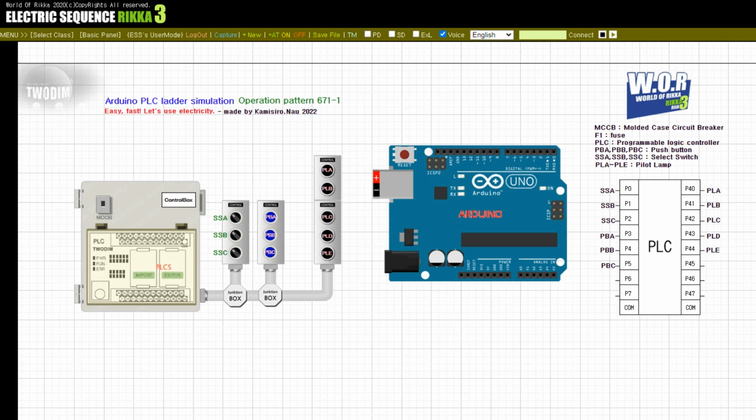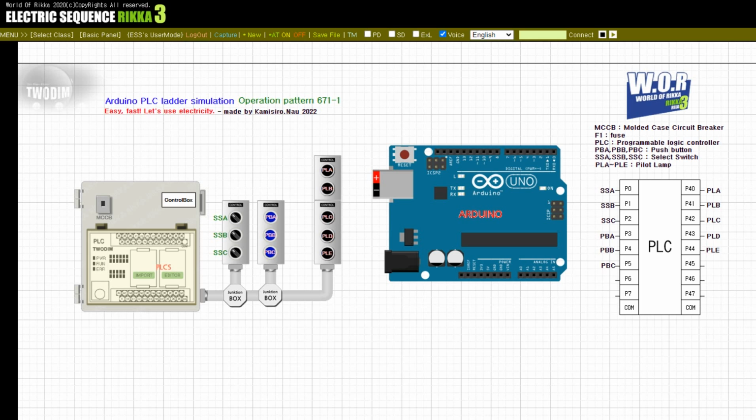When the user presses and releases the push button PBA again, the lamps are lit sequentially. If the user presses the push button PBB in the middle, the sequential lighting stops, and the lamps start to turn off at the position of the lamp where the push button PBB was pressed. For example, if there is a push button PBB input while the lamp is on to the PLC, it is turned off immediately, and it turns off at 1 second intervals in the order of PLD and PLE.